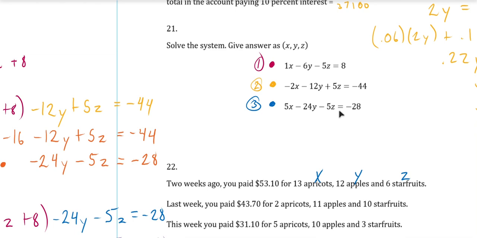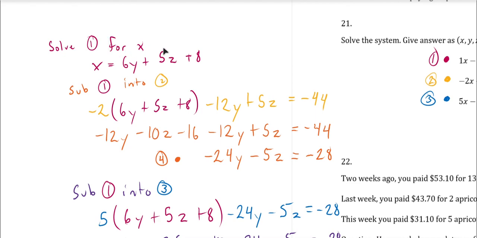Now, we're going to look at two ways to do this problem. One, using a graphing calculator or technology, using matrices, and the other using elimination, substitution, that kind of thing. I'll go into more detail as to the matrix process in the next video, but for right now, I'd like to show you at least once how to do such a thing by substitution. We might take equation 1 and solve it for x. The coefficient is only 1 for x, so that can be pretty easily done.